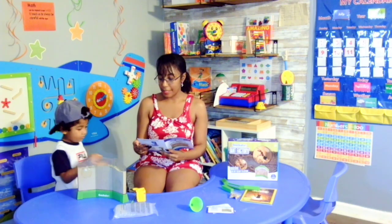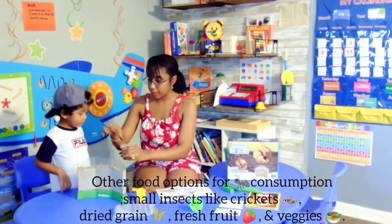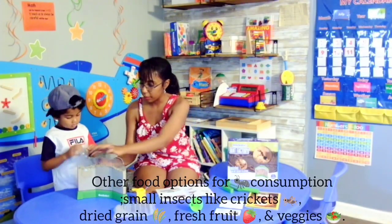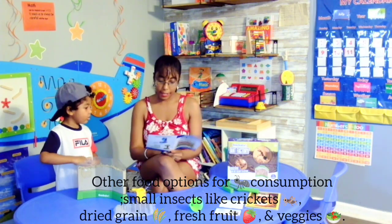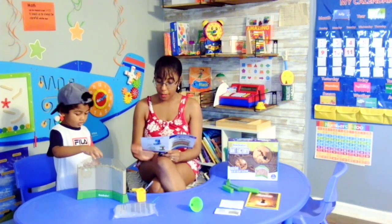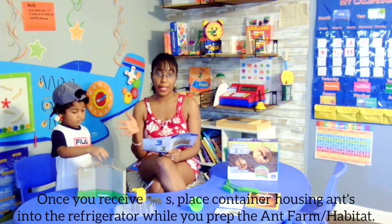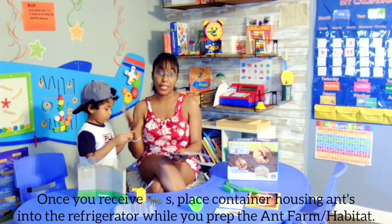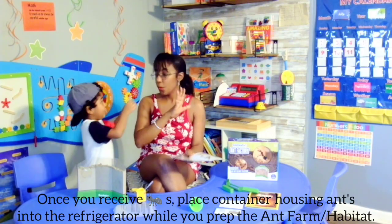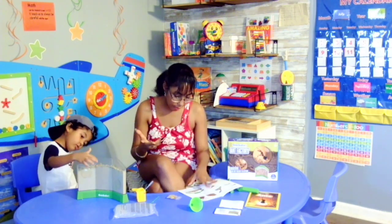The fifth step would be to add seeds. So we have some seeds here, some fruit. Take some seeds and sprinkle it — we'll just put it on the side. And then my baby is doing that. The sixth step is when your ants arrive, follow their directions. We've already placed our ants inside the refrigerator for 15 minutes — that allows the ants to cool off and slow their activity down, allowing it to be easier for us to maneuver them from one place to the next without them crawling all over.